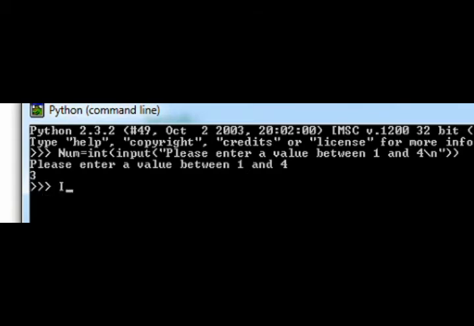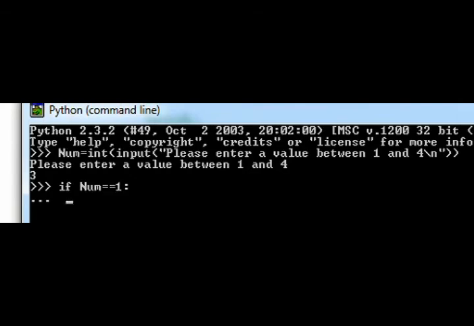Now, in order to check the value given by the user, I am writing: if the value saved inside num is equal to 1. You have to make sure you put a colon at the end of the statement, and you have to use a small i for if, otherwise Python will give an error.